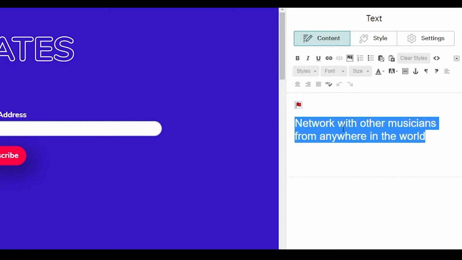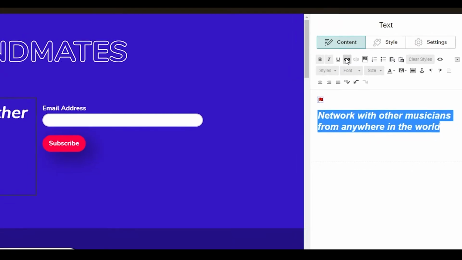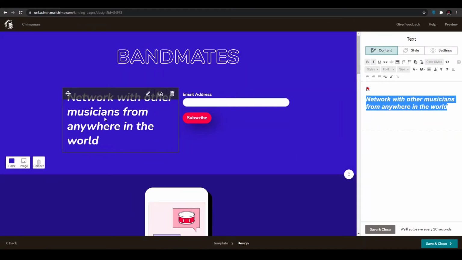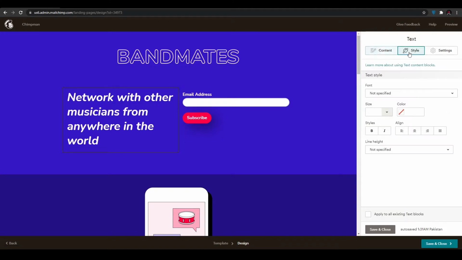You can change that text and make it bold, italic, underlined, or even connect a link to that text, which means that if anyone clicks on that text, they will be redirected towards the link that you have linked it to. Once we click on style, we can change the fonts, the size, the color, we can make it bold as I said before, adjust its alignment, and even change the height of the lines. As you can see, we have a fairly simple setup.